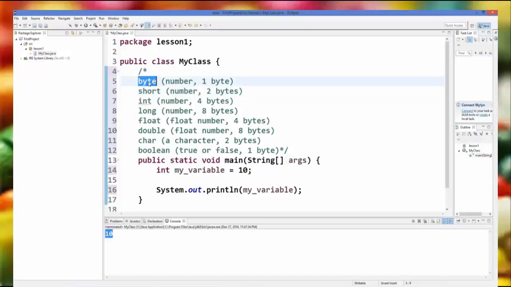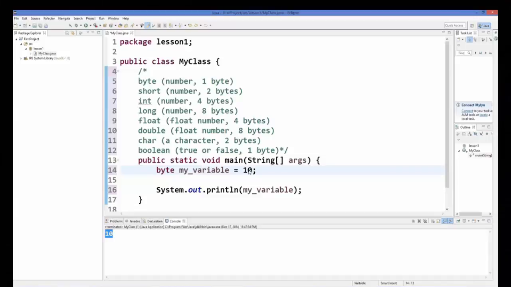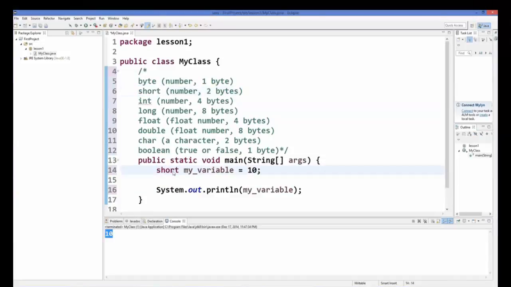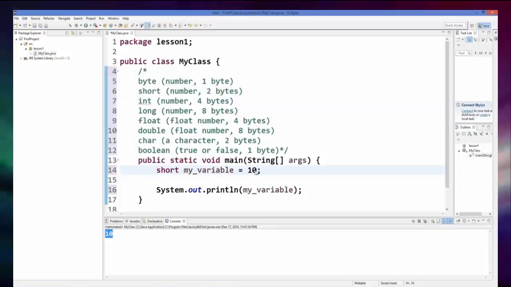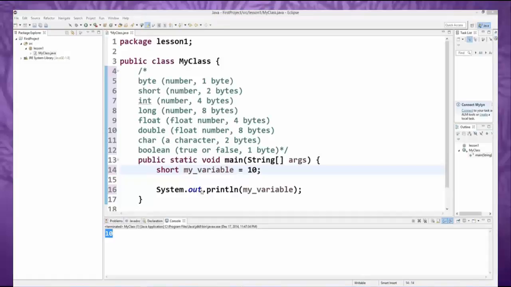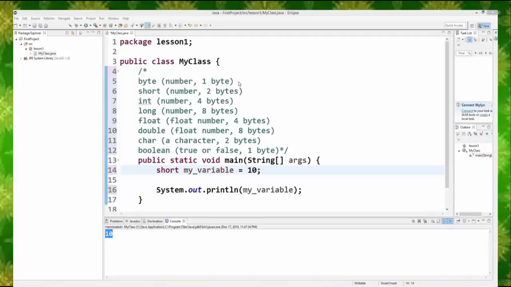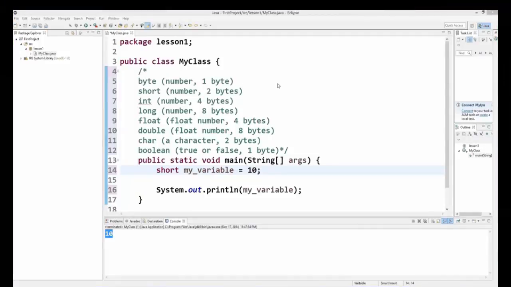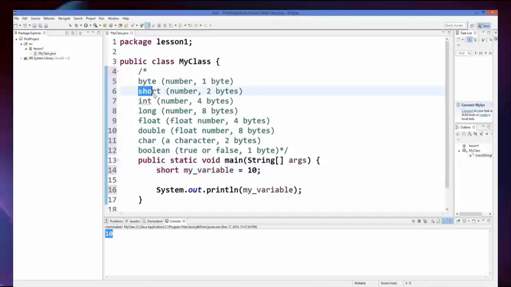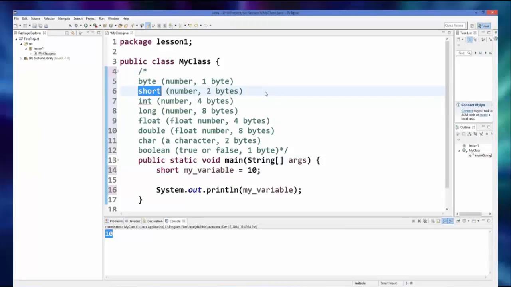Okay, so you can do something like this: byte my variable is equal to 10 also, right? Or you can also do short my variable is equal to 10, right? So the range of byte can be minus 128 to plus 127, for example, and for short the range can be minus 32,000 or something like this.